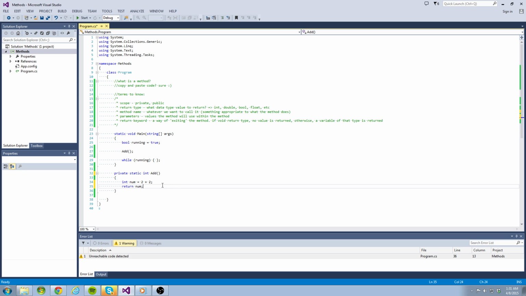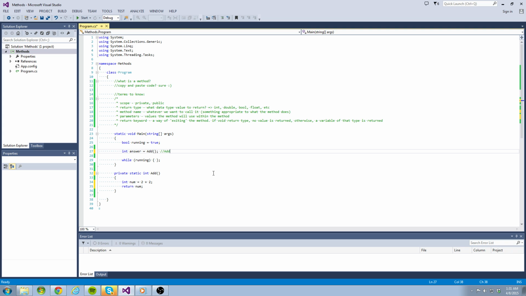And what this is going to do is when we call this method, it's going to return a value, and our goal is to put that in some integer inside main. So for now, inside static void main, we'll say int answer equals add. And as you can see, we get no errors from that because it knows that add is essentially 4. Think about add being 4 right now because it's returning that value.